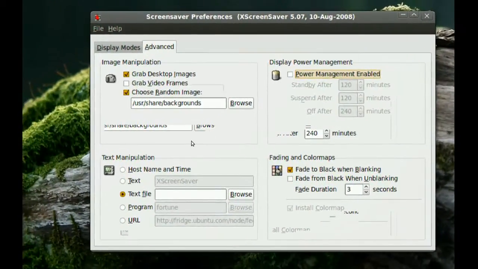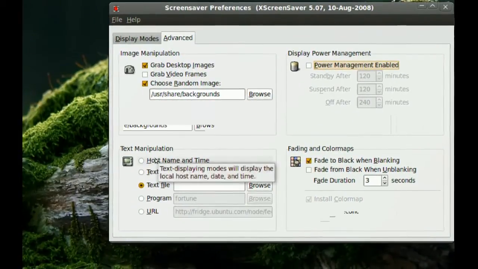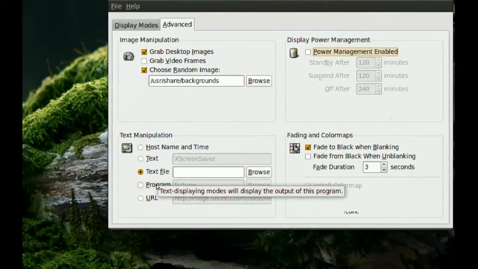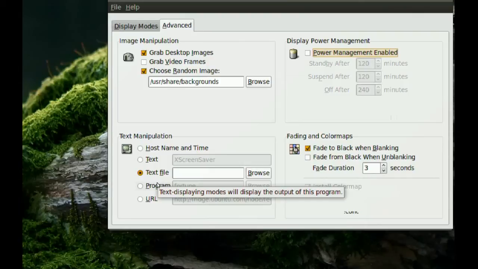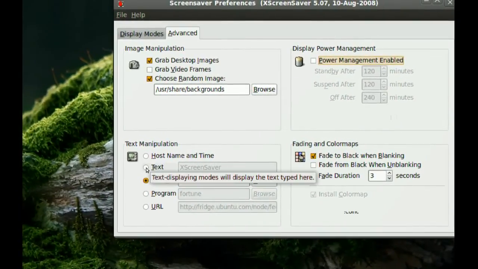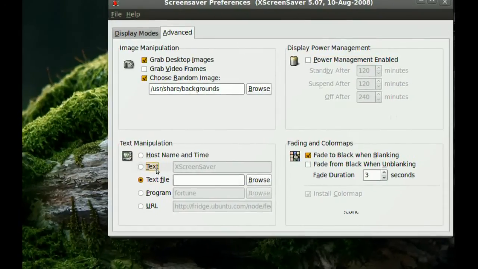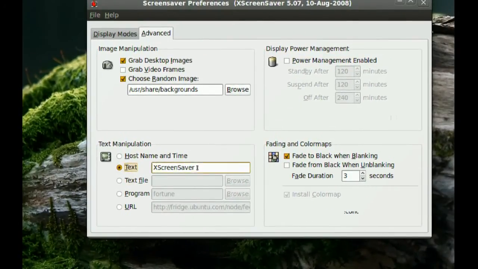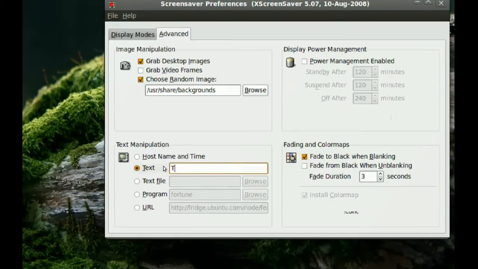You also have text manipulation, and the text manipulation is for those screensavers that have text on them. I don't know what this screensaver is called, but there's a screensaver that has a 3D text that spins around. If you want to change what that text says, all you have to do is select here, you check text, and then you change this to whatever you want it to say.